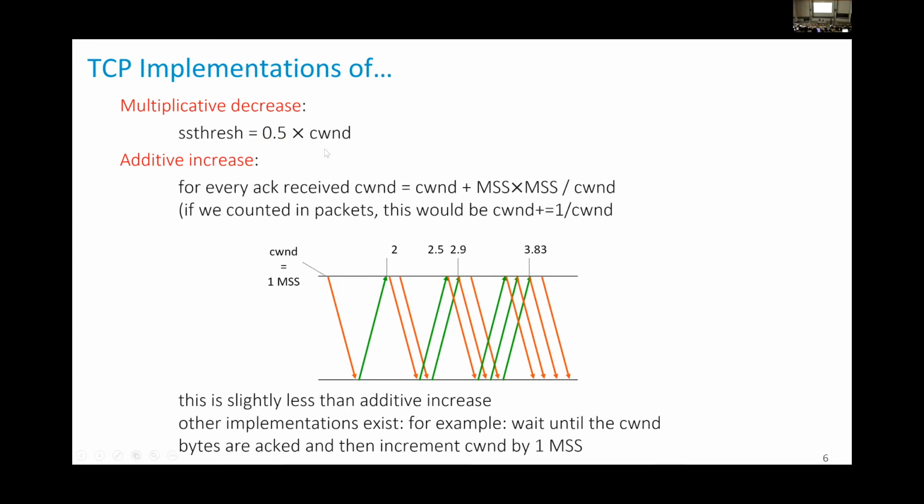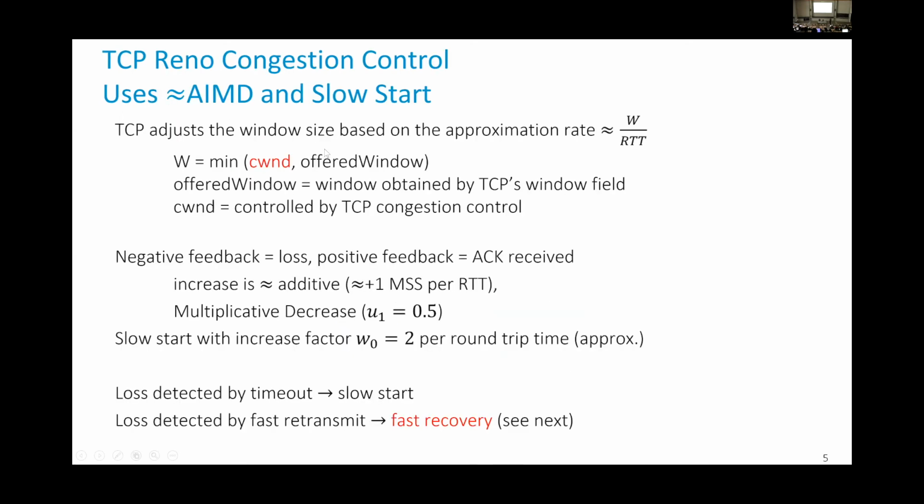So congestion window, I should have mentioned this, of course, is a variable that is associated by TCP to every TCP connection. So every TCP connection has the offered window, that we have seen already. In addition, it has the congestion window. And the true usable window is the min of the two, which is new. Before we had done as if the offered window was fully usable.